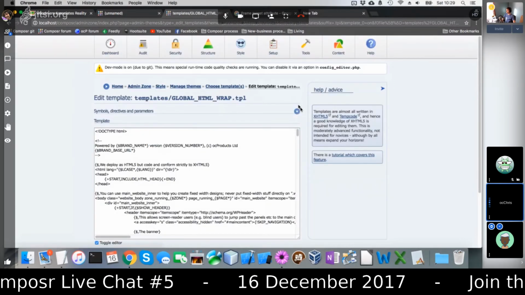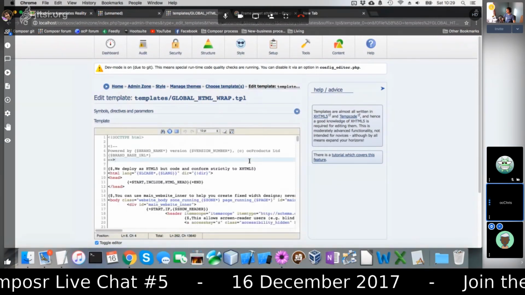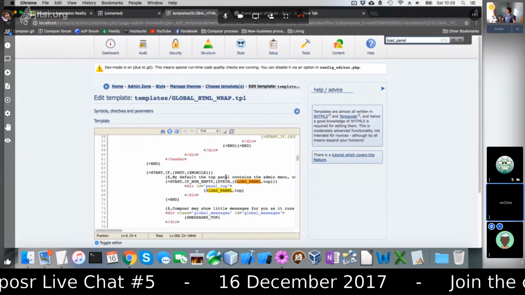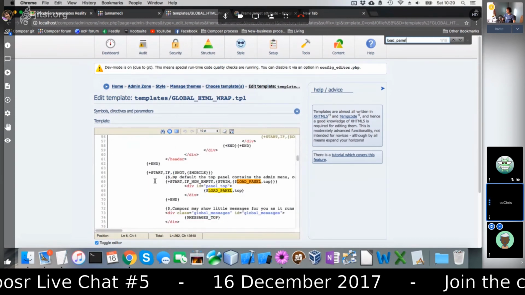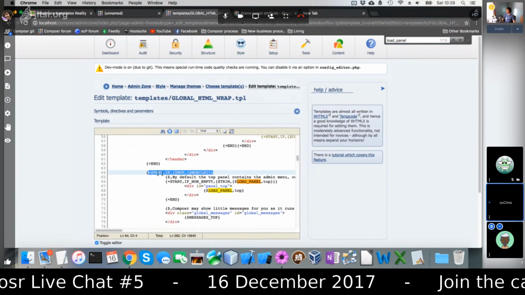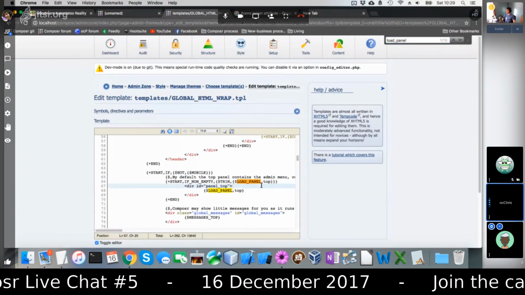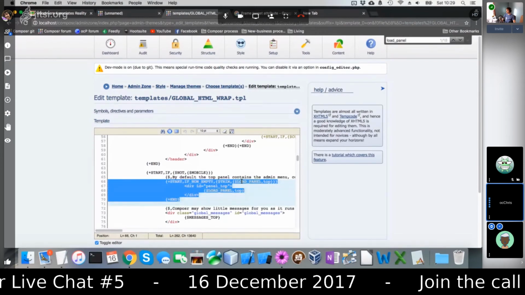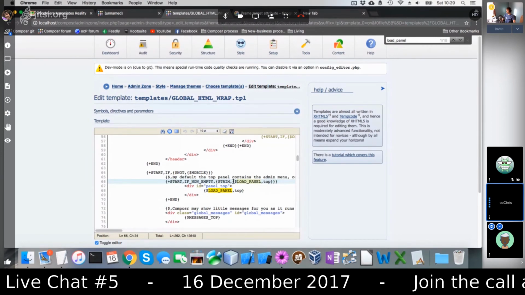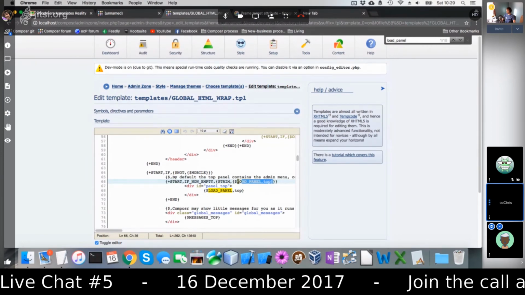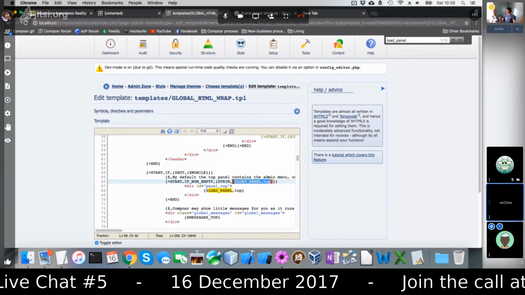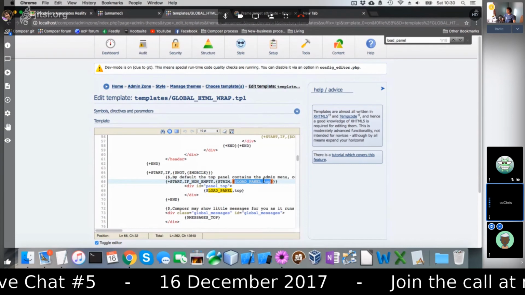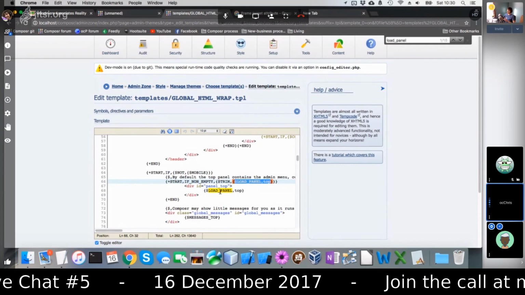I'll step through how the default panels work, then it should be pretty obvious how to add a custom one. So it's the load panel directive. Ignore the stuff about mobile because we're just thinking about desktop right now. I'm going to highlight the code for the panel top. Load panel loads the panel into a temp code string, and then trim just removes any white space. If the contents, with any white space removed, is not empty, it will show it.